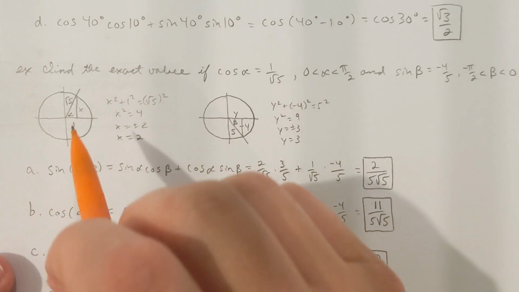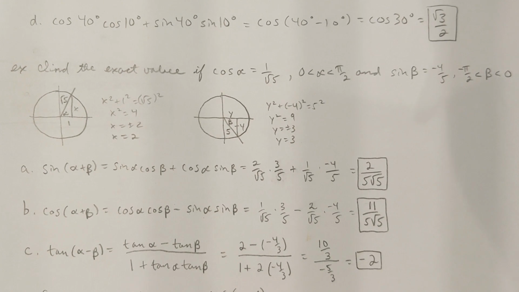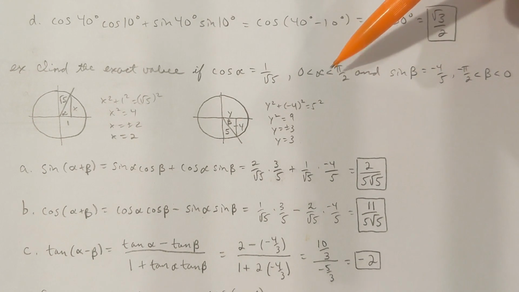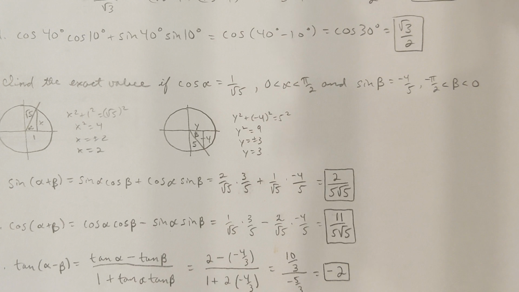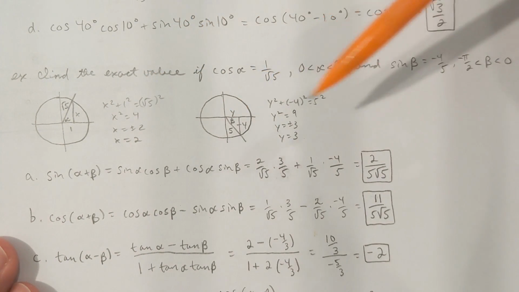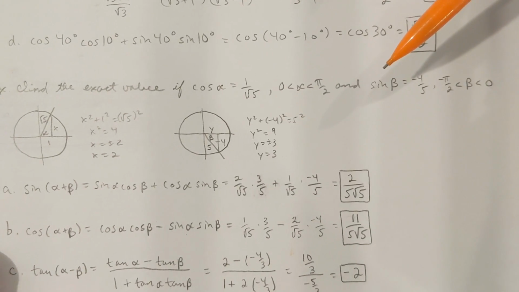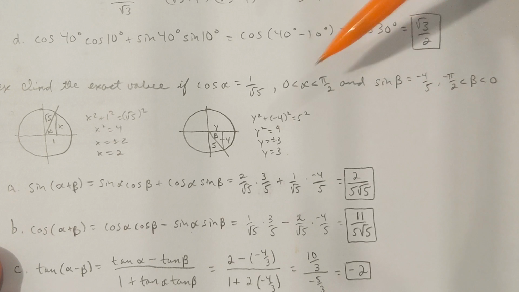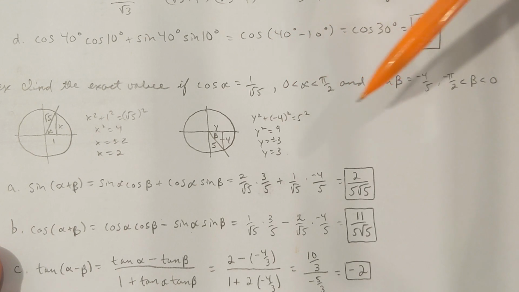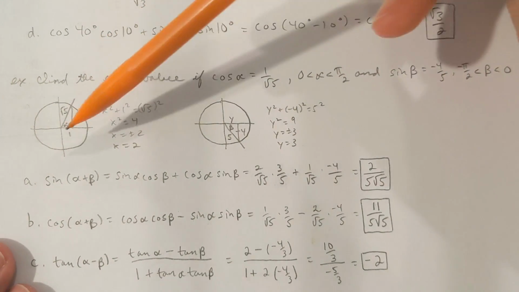Okay, here's another example. Find the exact value if cosine alpha equals 1 over root 5 and alpha is an angle in quadrant 1, is what they're telling us there. And sine beta is equal to negative 4/5 if beta is an angle in quadrant 4, is what they're telling me here. All right, well, I want to draw my triangles representing the situations here. Alpha and beta are not going to be common angles since these are not numbers that would be formed from 30, 60, 90 or 45, 45, 90 right triangles. That's okay, I can still build my triangle here.